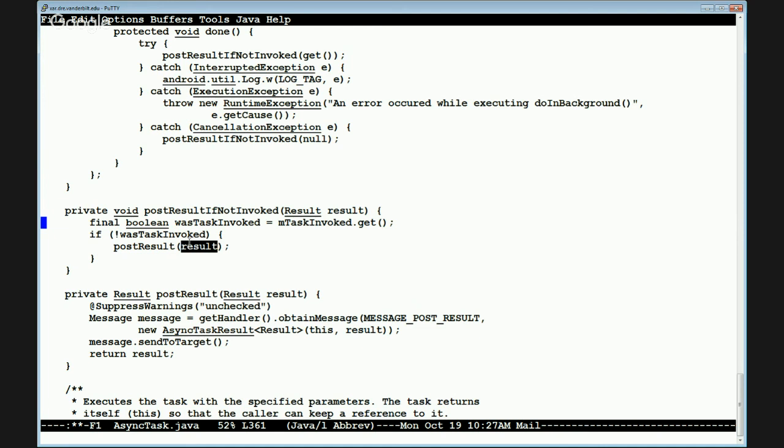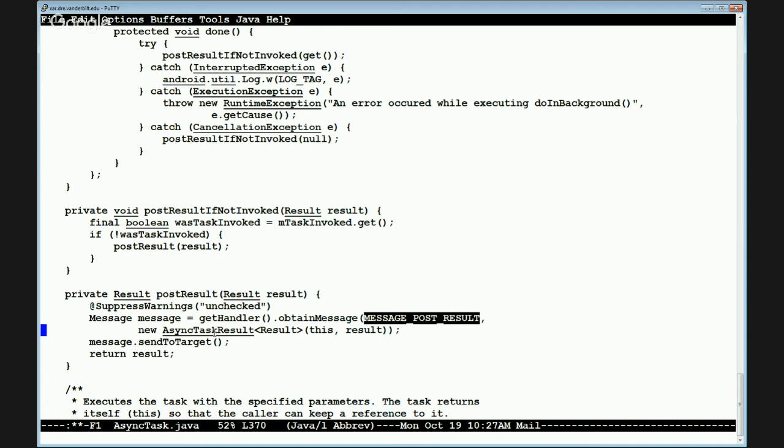The reason for that is we always have to give a result even if we've been canceled. So you'll see in a second how postResult works. What postResult is going to do is go to the handler, which is associated with the UI thread. It will get a message, and it will call that message postResult, because we're posting the result, either success or failure.